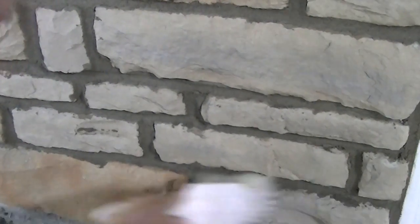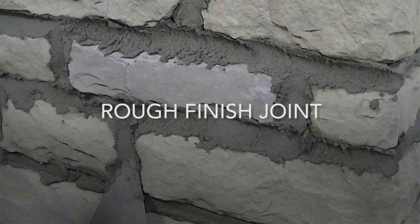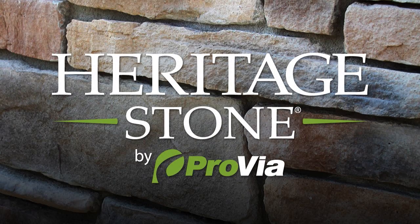and look unsightly. There are many attractive grouting techniques that you can select, each with its own character that will change the overall look of your new stone installation. Each is a matter of personal taste. Colored grout may be mixed for a contrasting or complementary look. Raked joints provide a more traditional look, while rough joints look more rustic, and overgrouting, or grout that spills outside the 5/8 inch space slightly, creates a distinctly old-world look when used with appropriately selected stone profiles. The possibilities are limited only by your preferences.